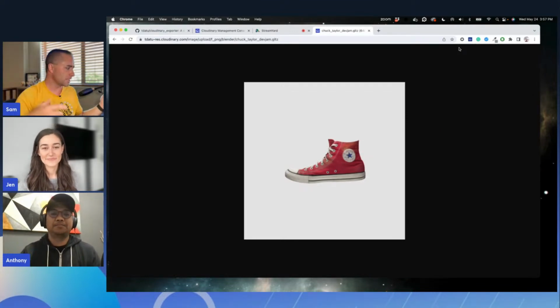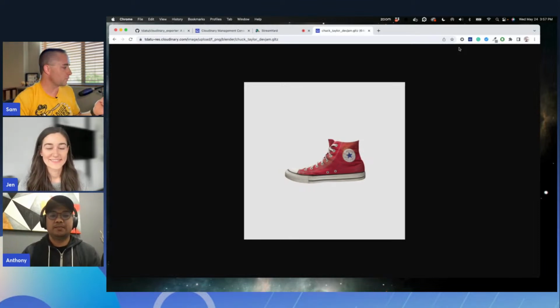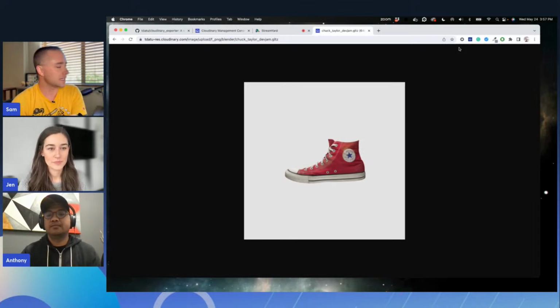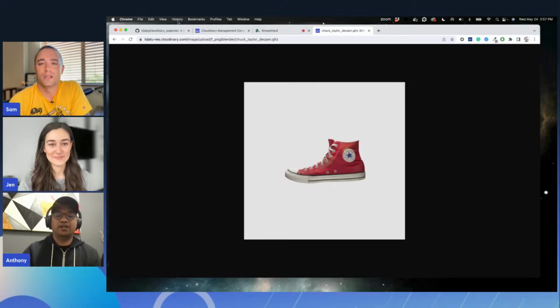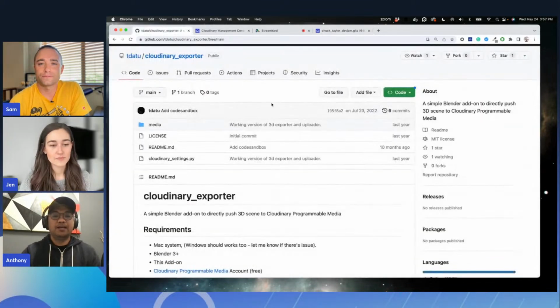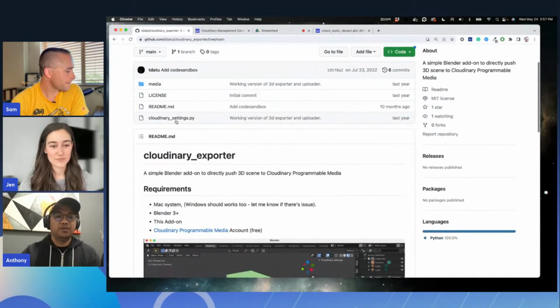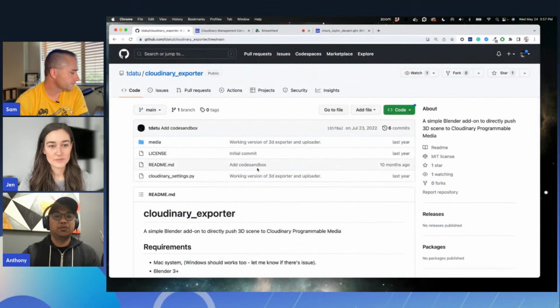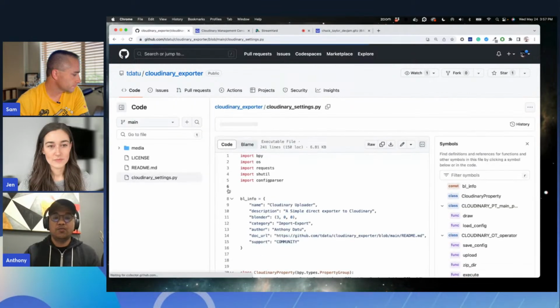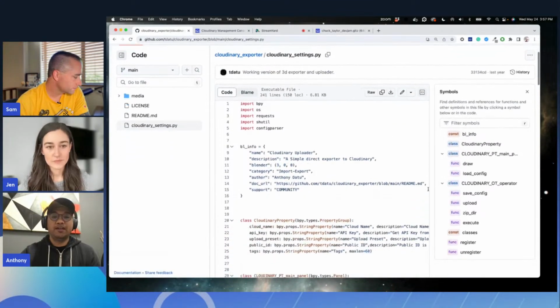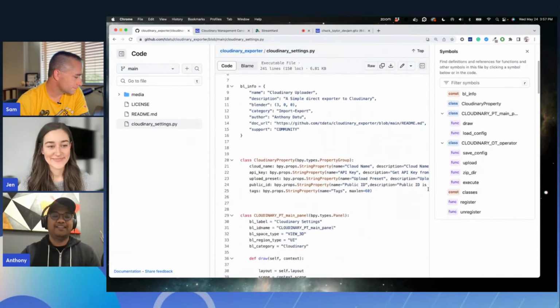So this is probably a good chance for us to take a look at the code. And I think one thing that we were talking about yesterday that was very exciting was the fact that you wrote this all in Python, which of course is a language that many people use. Correct. Yes, this is pure Python. I just basically use Blender class inheritance. So if we go to the repo, it's just a one file Python code. It's 241 lines. Couldn't get easier than that, I guess.